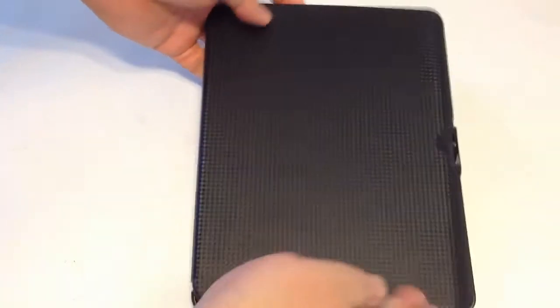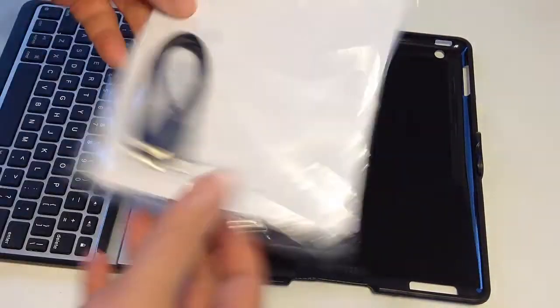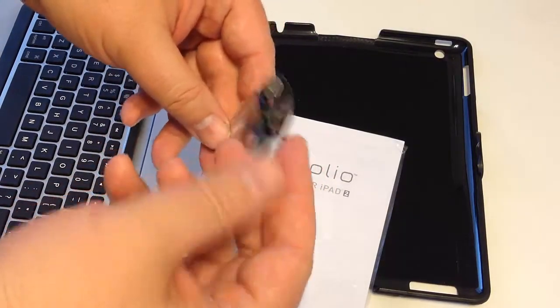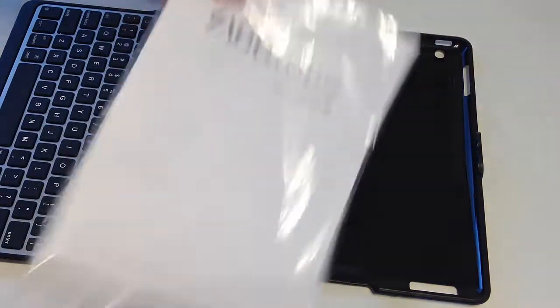They've built a really nice support area around it so it's not just open and loose. It's got some plastic protection so that it can take a bit of a beating and keep on ticking. There's a plastic molding around the case itself that protects it and gives it a little less wear and tear. So let's go ahead and open it up. You've got a micro USB cable that you can plug in, charge, all that good stuff.